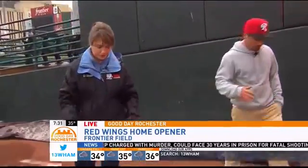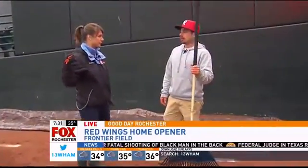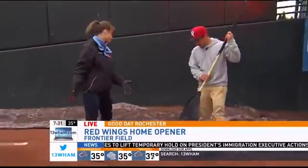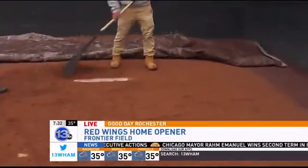Okay, well, basically, when it's wet like this, it's very hard to work out here because you're dealing with dirt and your grass. But other than that, a day like today, what we'll be doing is fan raking this top layer. And explain, we're in the bullpen right now because you're not touching the dirt on the real field right now. No, we have everything ready to go for opening day, and we don't want to take any chances getting it any more wet than it already is. So we're going to focus on the bullpen. Yes. So what do you do with this rake? So basically you have this top dressing, which is a layer of protection, keeps the moisture in, but we'll fan rake this, help it dry out.